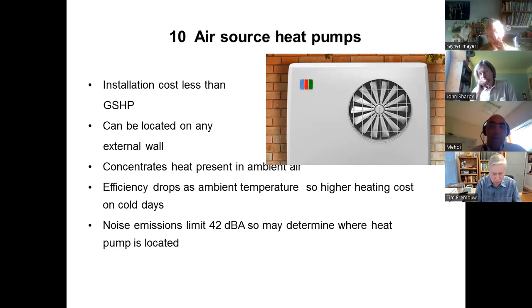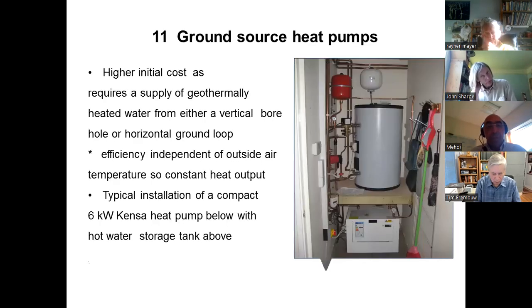But we also have the ground source heat pump, which can extract heat from the ground. Why is the ground source heat pump technology attractive? The main motivation is that during the winter when we need heating, for example in January and February, we have to extract heat from the ambient with a temperature of something around 0 degrees C.